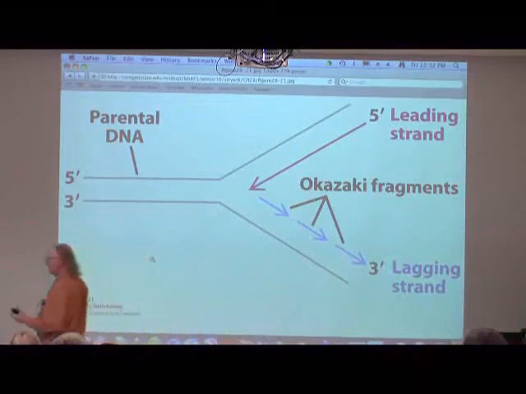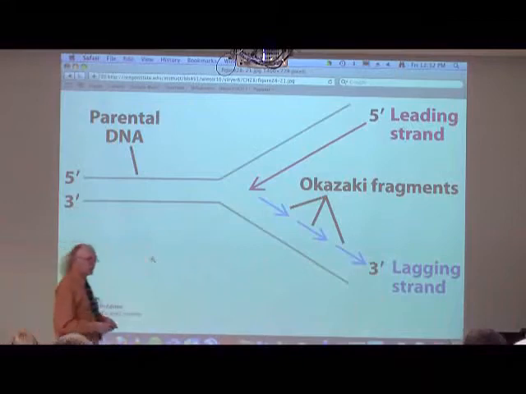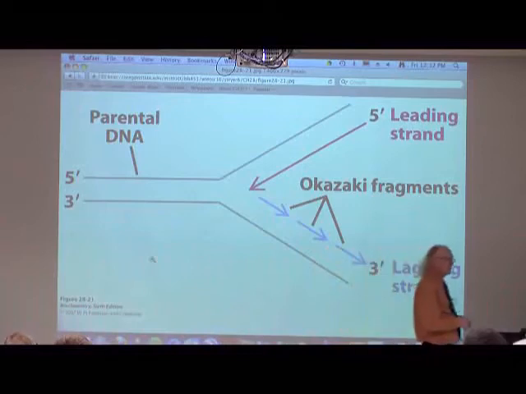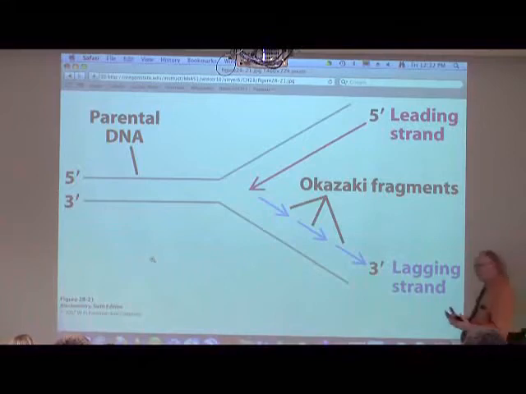If it can't keep up that pace of pulling the strands apart at that rate, DNA replication will slow and the cell will be in trouble. So, DNA helicase is another important piece of this replication puzzle. There's others.